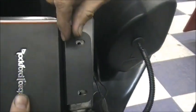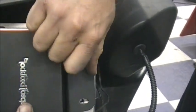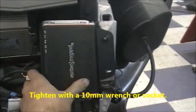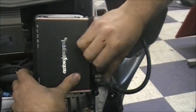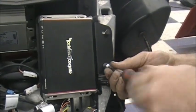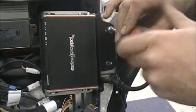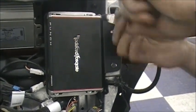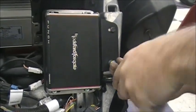The amp's going to bolt right in here — we give you the screws. You can tighten those up. If you want to put a little blue Loctite on them, you can — it's not really needed, but if you want to, you can. Go ahead and tighten those all the way.